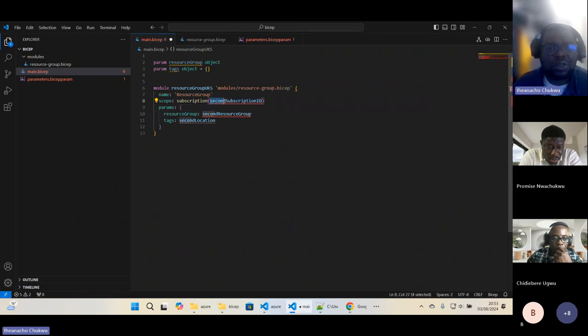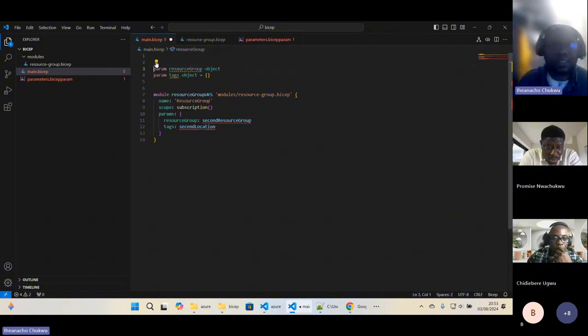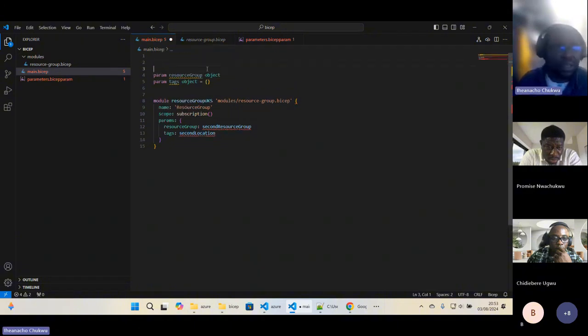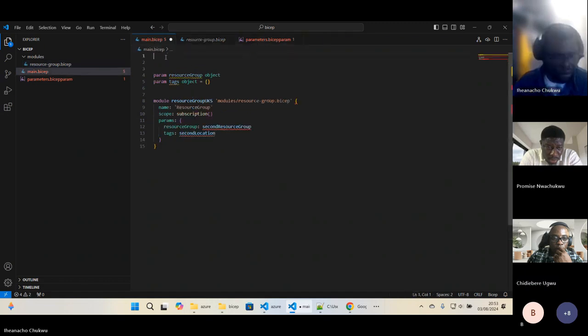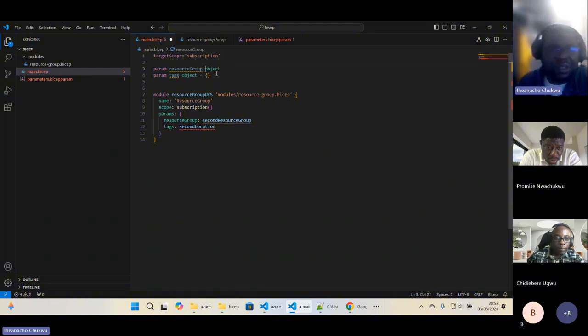This is scoped to the subscription, which is fine. Just leave that empty, it should pick it up. If I define my target scope here as well as subscription, this is my scope. It's already defined. This is the object.